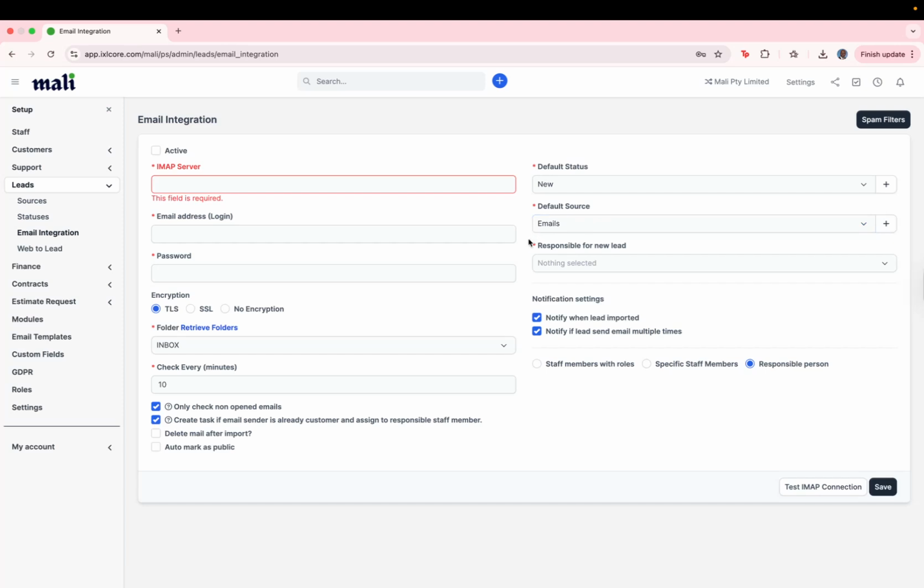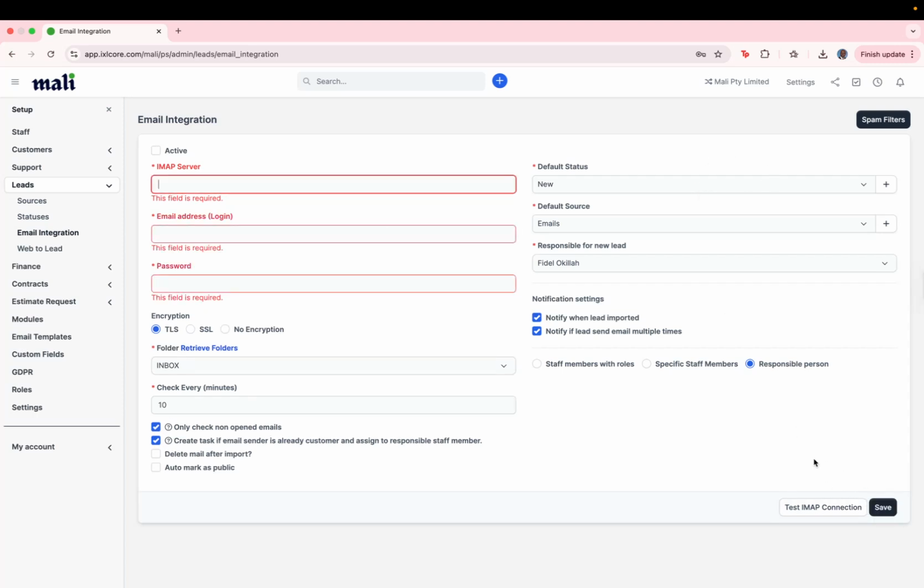So that's easy to add a source, and then we can have a person who's responsible for all the leads that come in. And once we're ready, once we've tested the connection of the IMAP that is sales, then we know email is integrated. So anytime somebody sends an email to sales, an inquiry to sales, it becomes a lead on our CRM. That's how easy it is to get leads on our CRM.